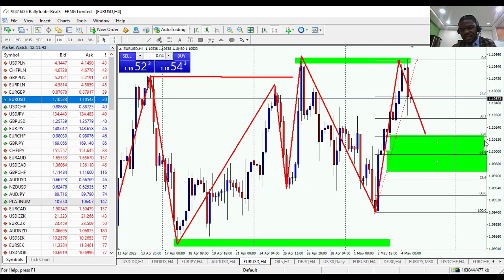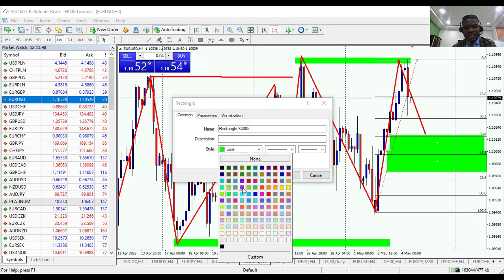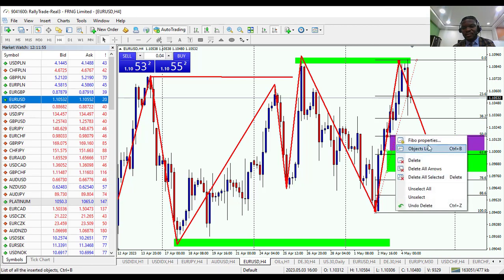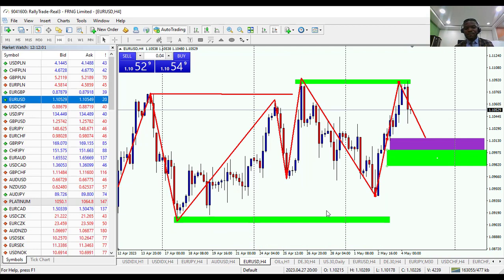So this shaded area, let me just change the color real quick. This shaded area is the area where the market will most likely retrace to. Then afterwards, as long as this low here is still being protected, and it has not taken out this low, remember, we're still in the upward trend. So we expect it will come to this low, then from here it will pump higher.